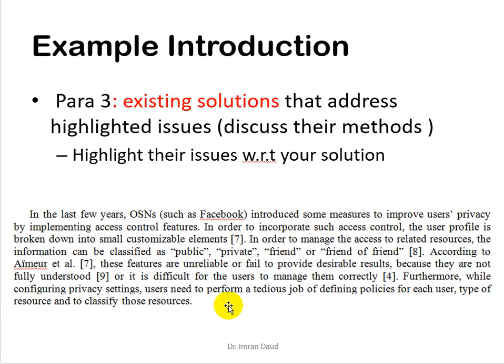So in this one, you talk about the solutions, and it is important to write about their issues as well. You will be highlighting the issues in the existing proposals, because for example, there's one author who has published something. You will be talking about their problems in the upcoming section. When you read it, you will come to know about this section.